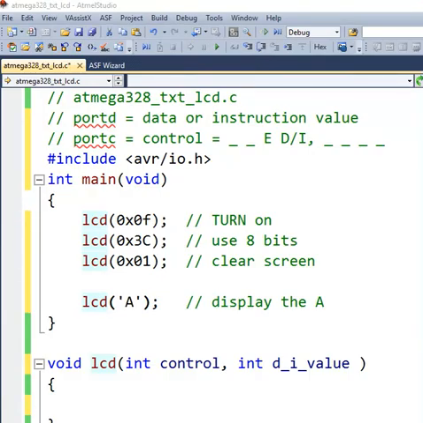So to differentiate between these different things, data and instruction, I'm going to use another value here that's going to be the control, and I'm going to type in a 0b, and I'm looking at the line a few above here where it says E and DI. I know I want this first 3 to be an instruction, so I'm going to use a 0, 0, 0, 0.